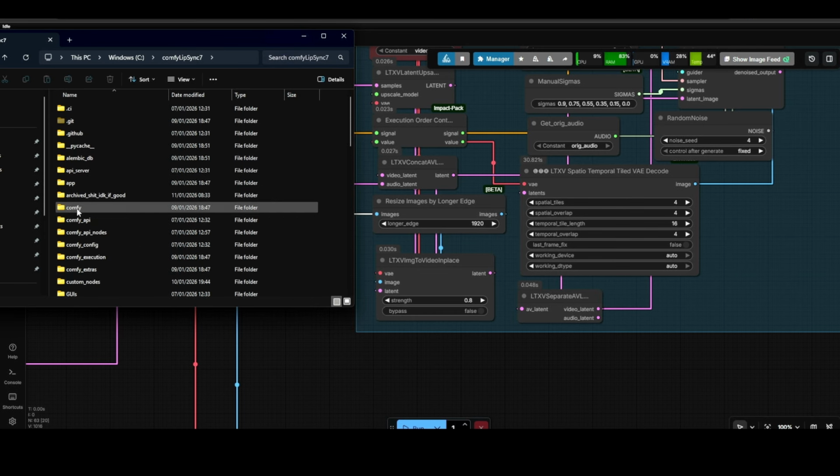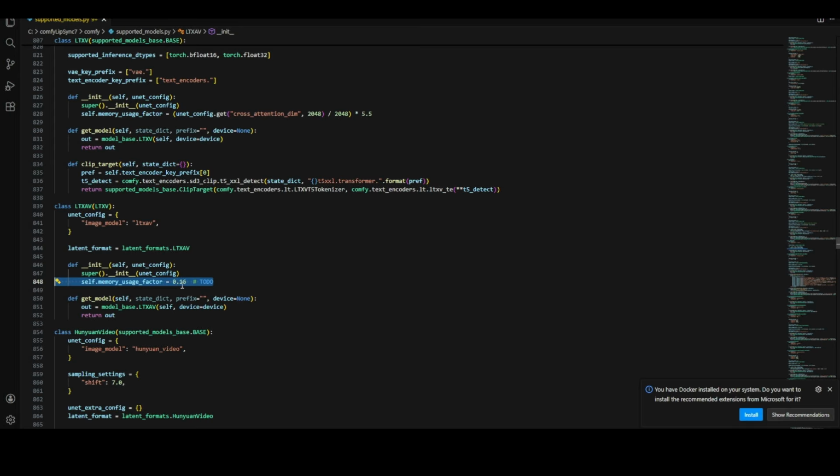This is the line: self.memory_usage_factor equals, and yours would be, I think, 0.061. Now, I put this up to 0.16 for me, because I have a 5090 with 32 gigs of VRAM. Most people might need to put it up to 0.2.